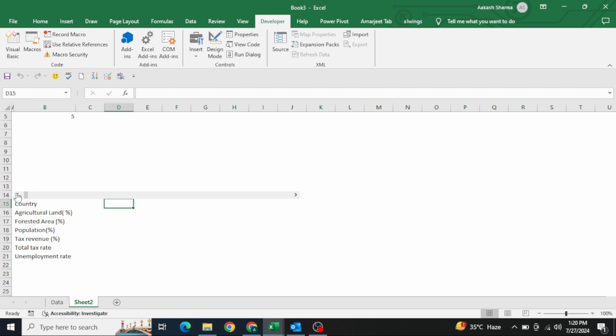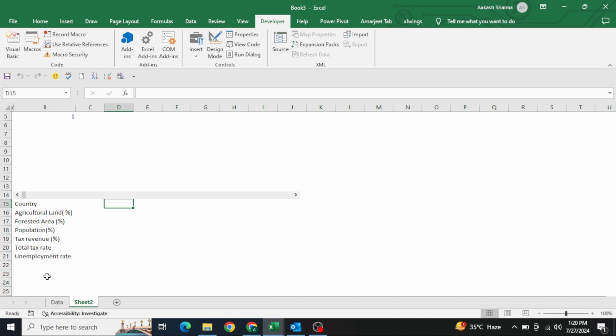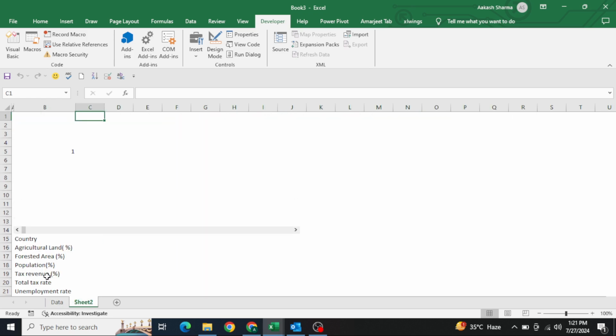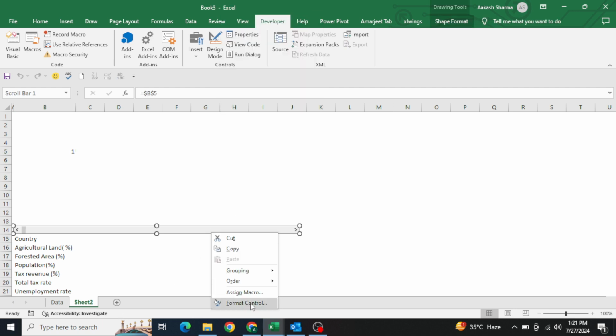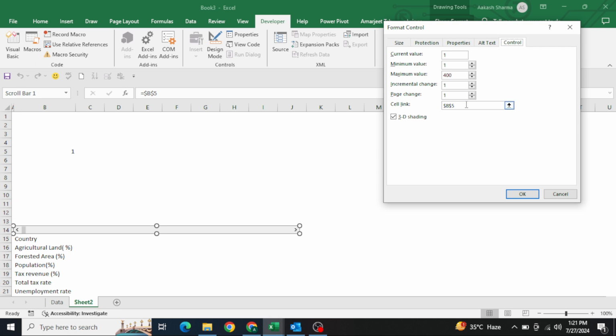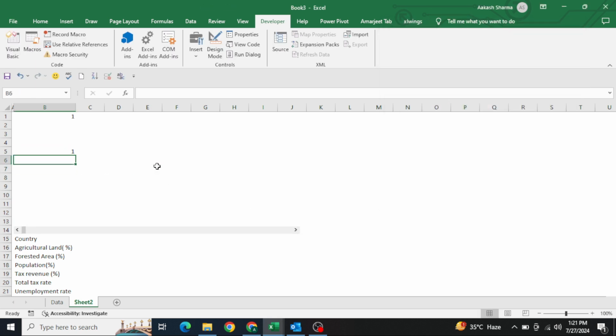Okay, so right now this is a 1. Now what I want is to look up this index number, because we have given the serial number. This is the index number you guys can see. We need to change the reference value first. Right click, format control should be B1, and we need to remove it.